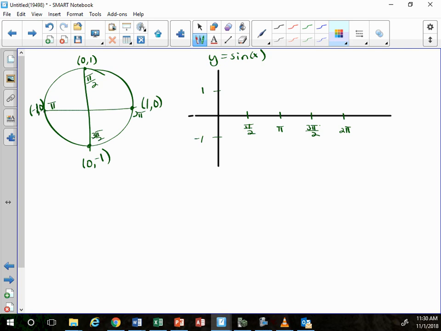All right, guys, so let's look at this. If I am at 0 radians or 0 degrees, ignore the graph over here right now. Just look at your circle. I'm right at this point. What is the sine of that? 0. That means on my graph, I'm going to have a dot at 0, 0. The input that I'm putting in is the radian, and the output is the sine value I get. So if I go to pi over 2, what is the sine of pi over 2? That means at pi over 2, I have a point now.